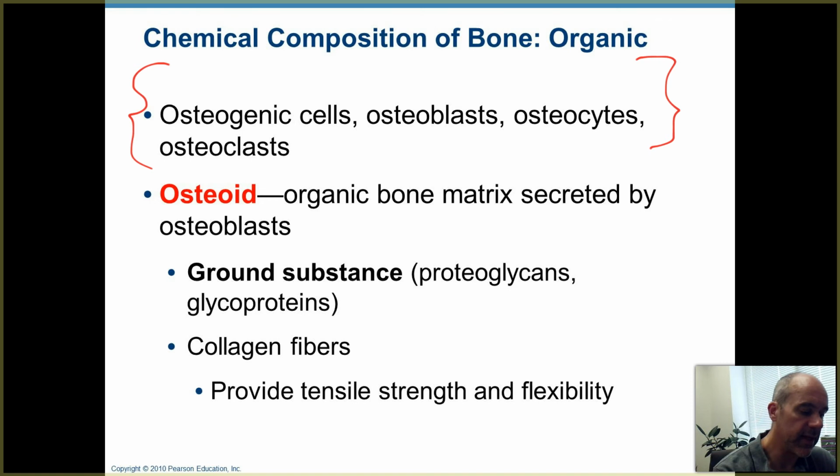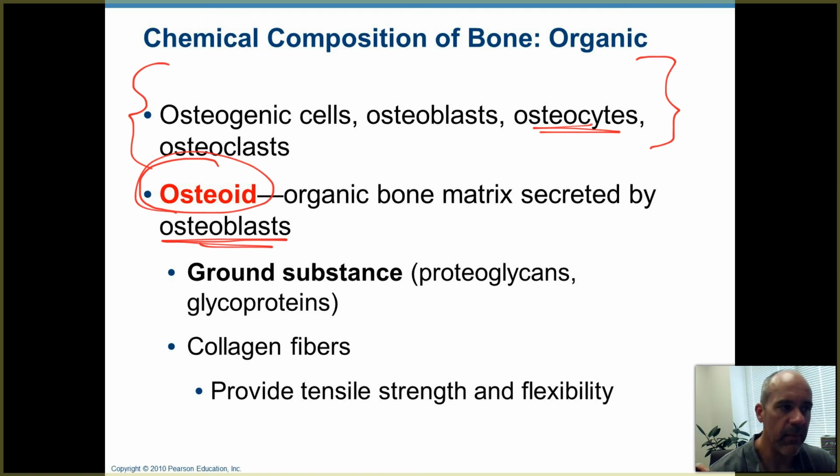Alright, so your osteoblasts, again, those are the very active cells that synthesize new bone, that lay down bone initially, and then your osteocytes will maintain that bone after bone has surrounded an osteoblast and closed it off. So the osteoblasts, when they're first going to lay down new bony tissues, they first secrete a substance called osteoid. So this is not hardened bone. This is a softer type of tissue that's made up of various organic molecules. It's an organic bone matrix. And so that contains a ground substance.